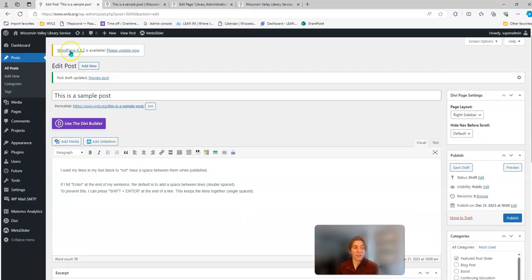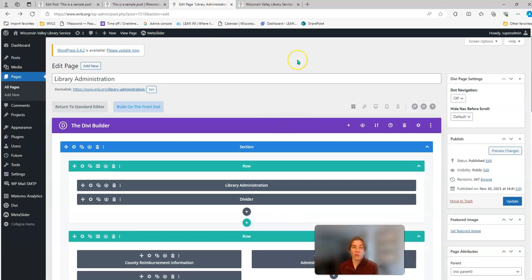So the difference here, this is a post, and for most of us, we are using the standard WordPress editor for creating posts. When you come to creating pages, this is where in Divi we have talked about the front end, the back end, and the Divi block editor. I am currently looking at the block editor back end of the website.